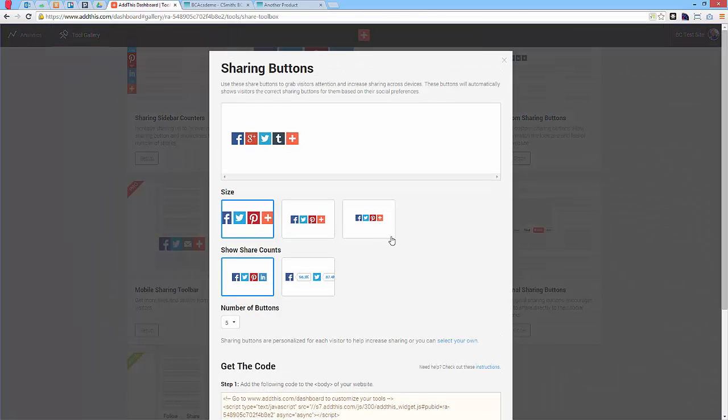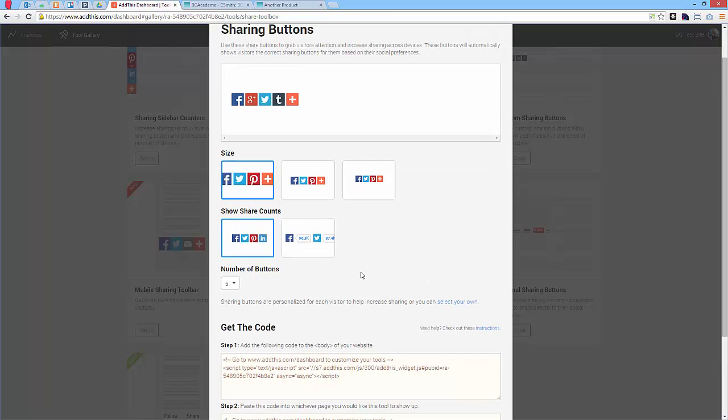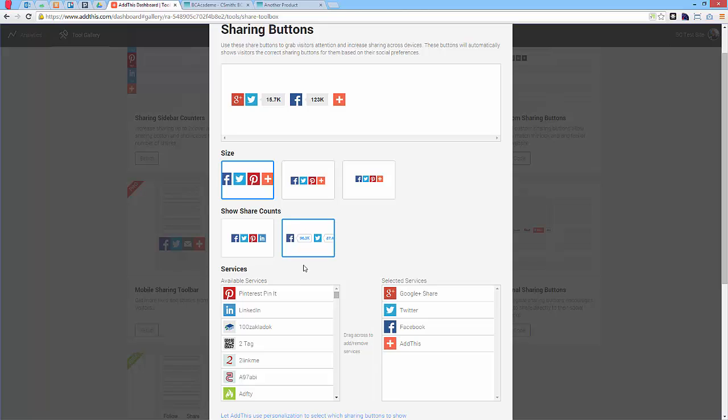So for our sharing buttons, I'm going to keep them the same size, and they try to help you with some generic things here. You can change the number of buttons you want, and it just selects one for you. Or you can go down here and select your own, building your own sharing widget. And then if you wanted to add, say, share counts, change the size.